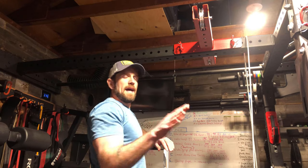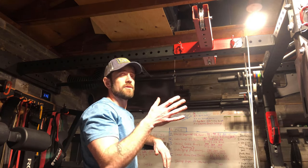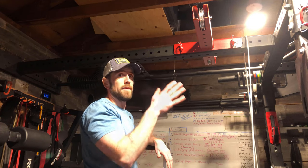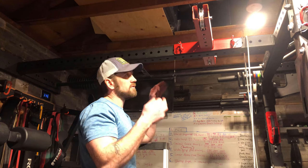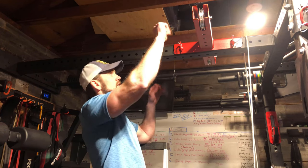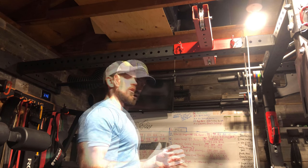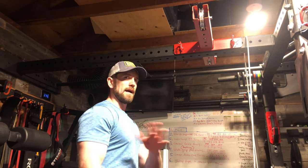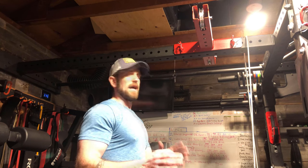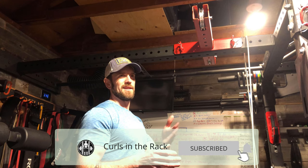All right guys, so after we decide where we're gonna mount it, and remember, all racks are different heights, your height might be different, I recommend that you take a piece of rope or anything that you have, string even, and actually put it through the rollers and then let it hang down to one side all the way to your loading pin that you're gonna use. Now, I didn't have a loading pin here, I have one where I'm gonna put this thing. At the end of the video, I'll show you how to make a loading pin if you don't have one already. It's super easy and it took me like 10 minutes.